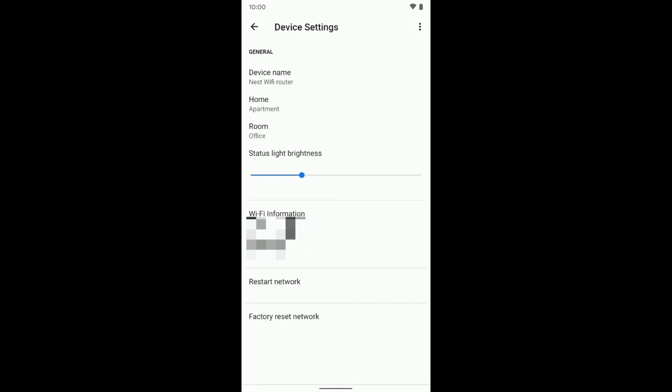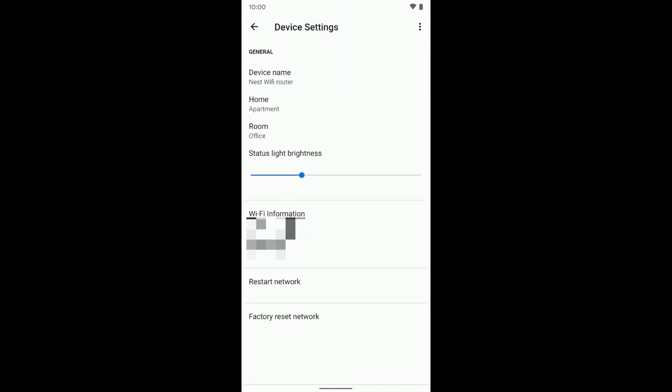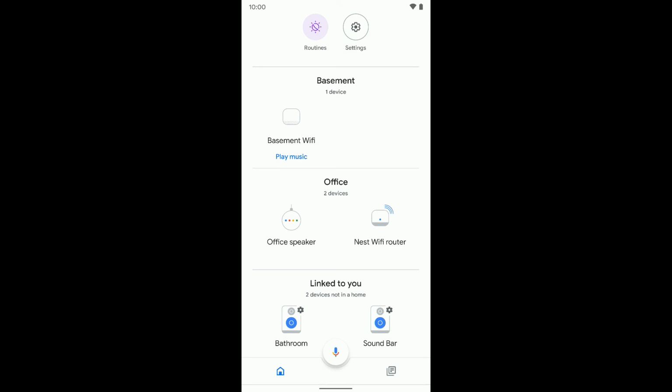And I can see the device name, which I can tap on and change if I want to. See what home it's in, see what room it's in. And it has a status LED. If you don't like that, you can just turn it off. And you can restart the network or factory reset the network here too. So if you're going to get rid of the device, make sure you factory reset it first. So that's how you set up the Nest Wi-Fi router mesh system if you have one.